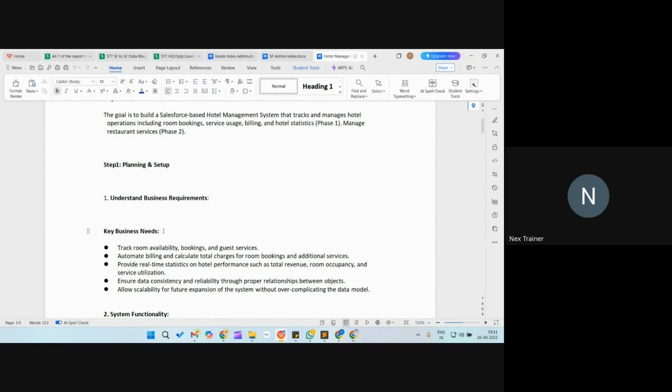The second part would be restaurant management. Restaurant is part of the hotel, right? So you'll have a restaurant sales section in your hotel. Usually we complete the room management and guest management, but this restaurant management is basically an assignment that students do themselves. We will guide you through it, but you need to do it on your own.